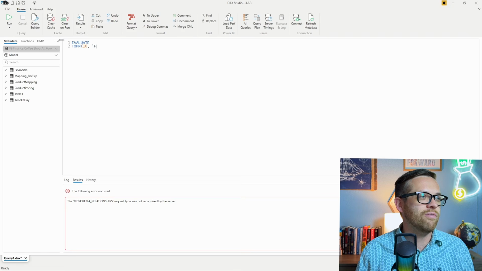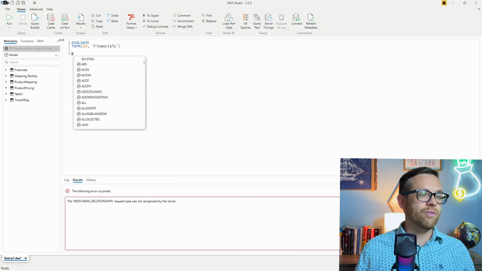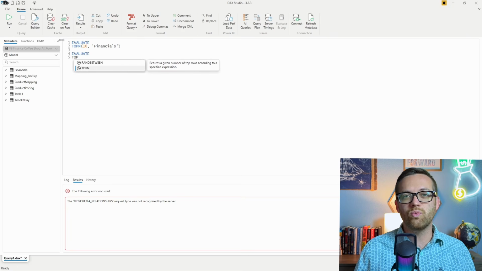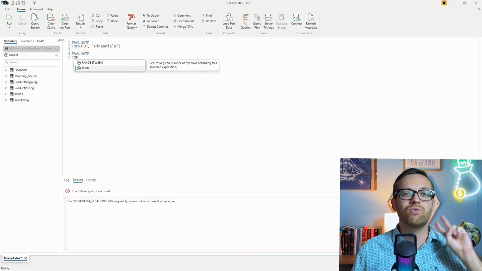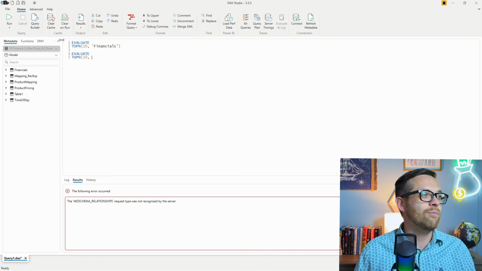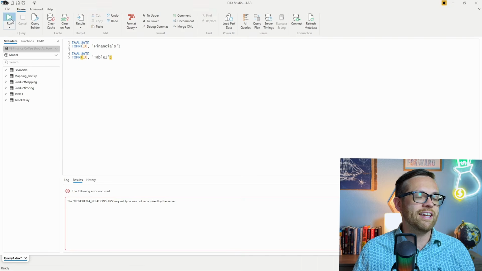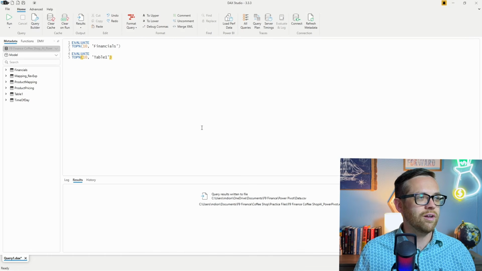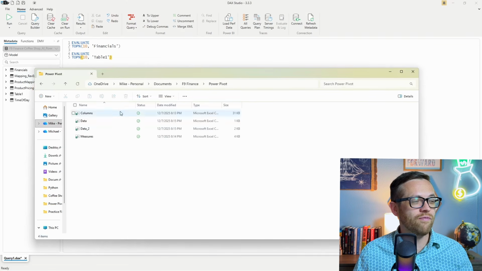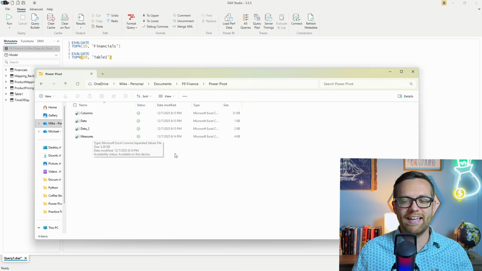So let's start with our financials. So we've got our financial table. Now let's get our point of sale data. Now, unlike with the other ones when we were getting the metadata, in this case, you can just run one set of code and it will give you two files for both data sets. So let's do the same thing again, except this time we're going to do table 1, which is our point of sale data, and we'll go ahead and run that, and it's going to give us the two different files. All right, and there are our results. So coming to our folder, you'll see our 4 files here, and this is exactly what we're going to attach to ChatGPT to start training it on our model.